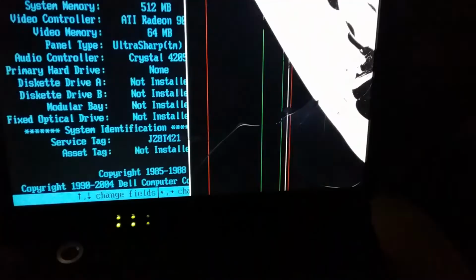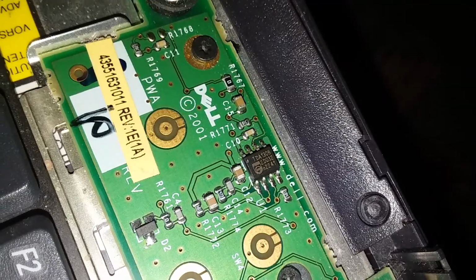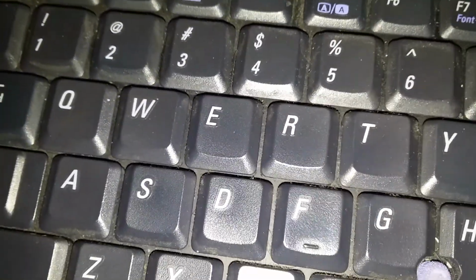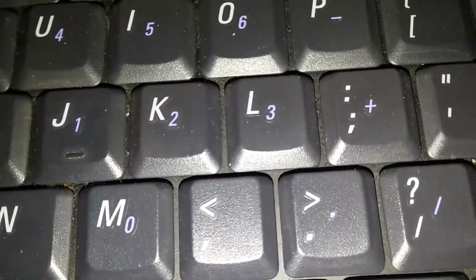Here's the picture. It's flawless. It sucks. Let's take it apart. A scratch right there. So, UXG from 2002. Paint's good on the palm rests. Take out and clean in there because there's gunk in there.